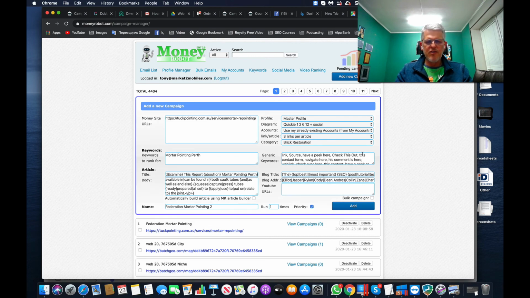So this is going to create my tiered linking structured campaign of about 1,000 blogs, completely unique content on every blog. It's 95% generic anchors, but my keyword is definitely in the content. So I'm going to have content that's perfectly optimized for this keyword because the keyword's in the titles, it's in the content, it's in the alt tags for the images and for the videos. Okay, so that's how it works.